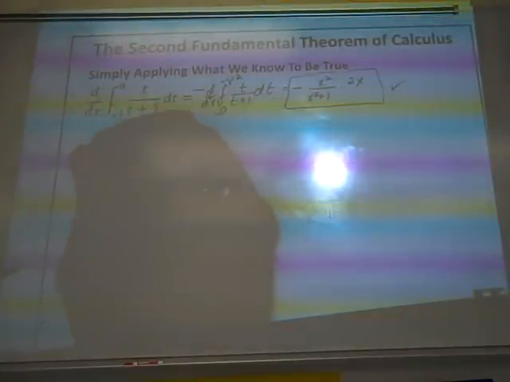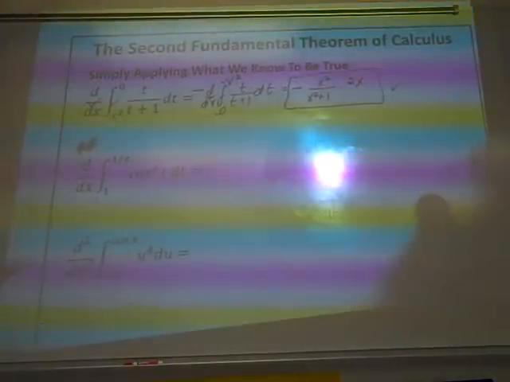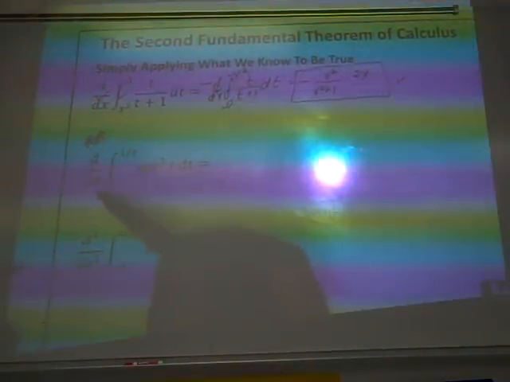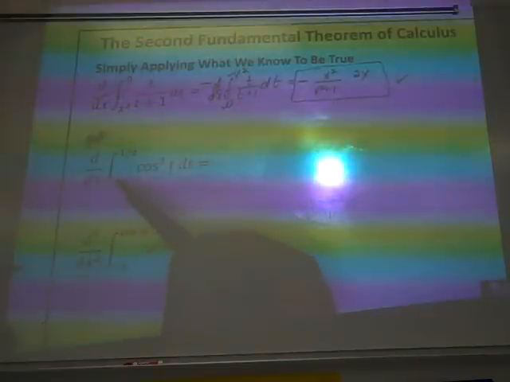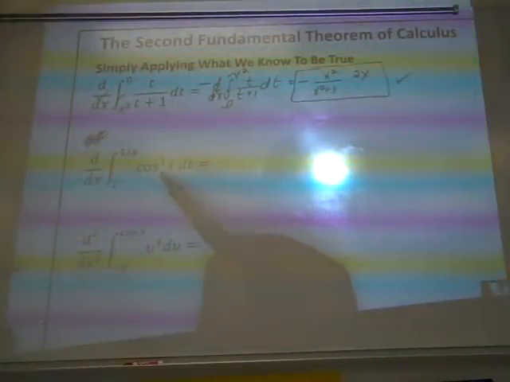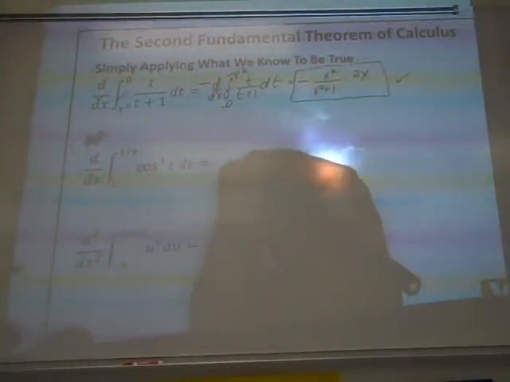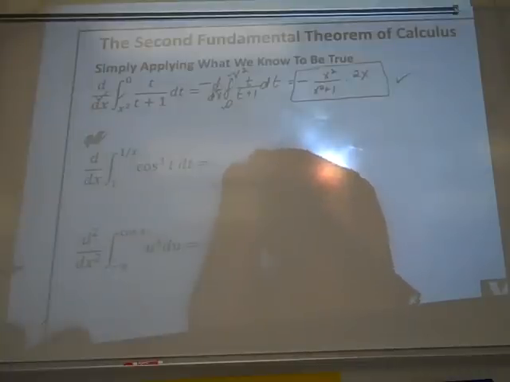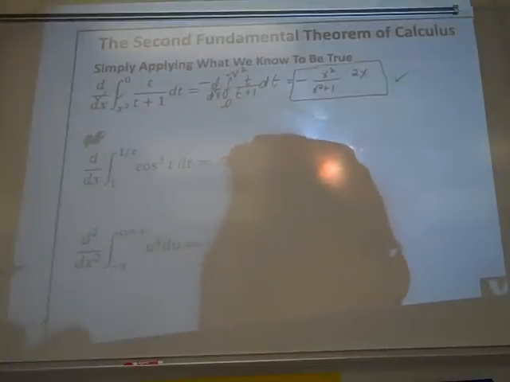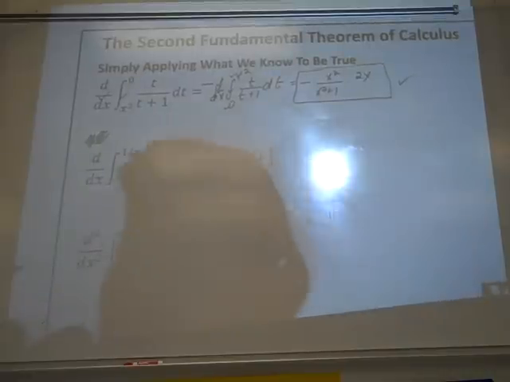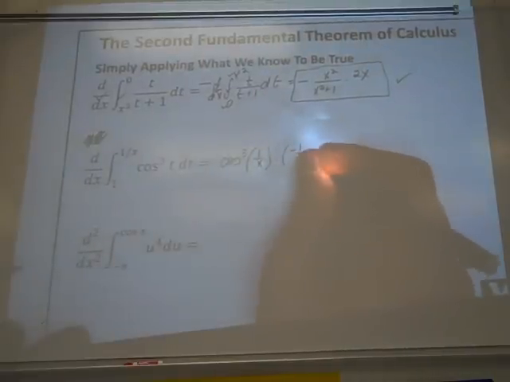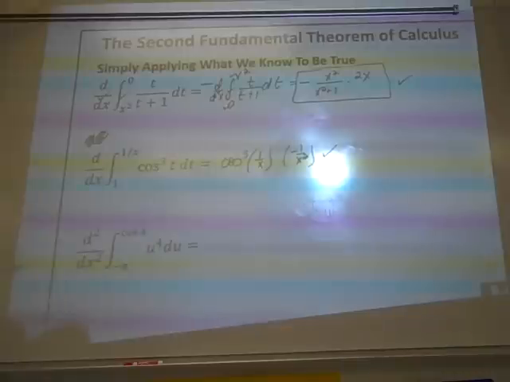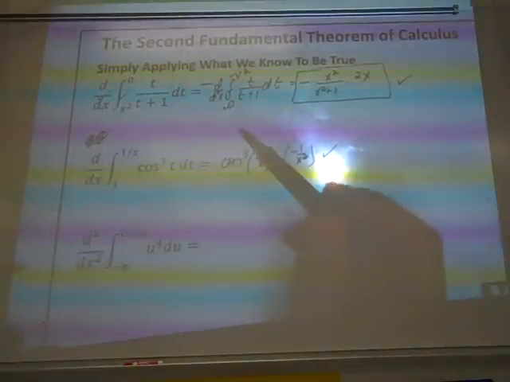Okay, not sure what's happening with that x squared floating out in space. Next one, derivative of an integral, constant, up to a function. Okay, great. That's just, again, your extended second fundamental theorem of calculus. So we make it cosine cubed of 1 over x times the derivative of that function up there, negative 1 over x squared. How fast was that?